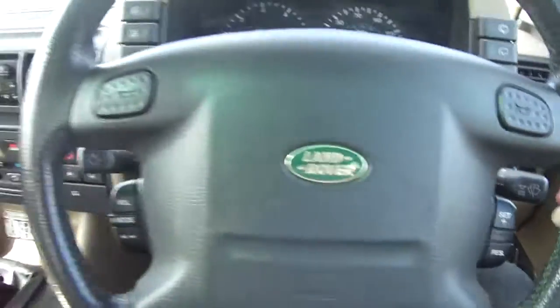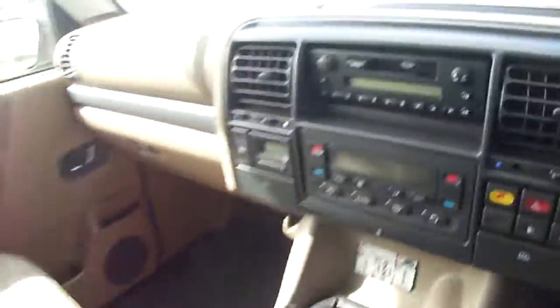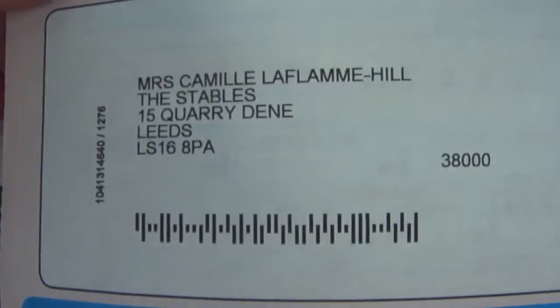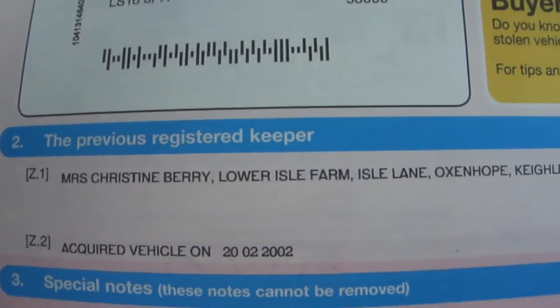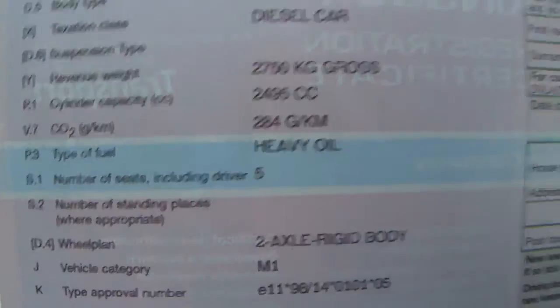As I say, I think you'll find it hard to find a better example of a 2002 model. It's done 120,000 miles — average at 10,000 miles per year. There's the last lady who owned it in Leeds from 2006, one former keeper, and there's the first lady. It's a TD5 GS model. I'll include a new MOT — it's only got a short MOT so I'll include a new one before delivery, and should it need any work, that will be included.